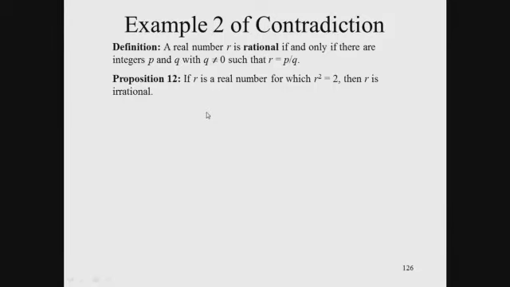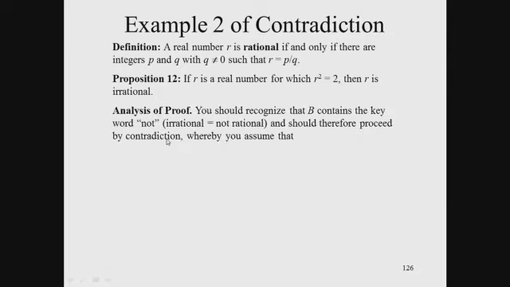Let's start the proof. So of course you've identified the hypothesis A and the conclusion B. And what do you do next? Identify a proof method? Choose a proof technique based on keywords. And in particular, do you see any keywords? Not rational, so not would be the keyword. Exactly. Irrational means not rational, and therefore what proof technique might you think about using here? Contradiction. The contradiction method, exactly.